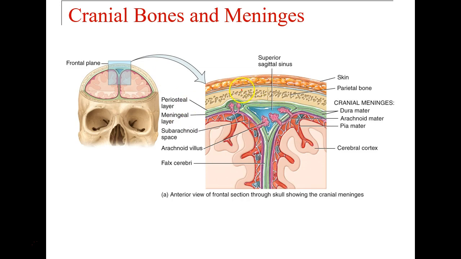So here we see the cranial bone, one of them. Okay. And then the dura mater is going to be represented with these green layers. We do, like I said before, we have 2 layers. We have a periosteal layer, which is a layer against the bone, and then the meningeal layer, which is against the arachnoid mater. And then here we have the arachnoid mater, and we see the spider web-like structure where cerebral spinal fluid and blood vessels will be housed. And then directly up against the cerebrum is going to be the pia mater.